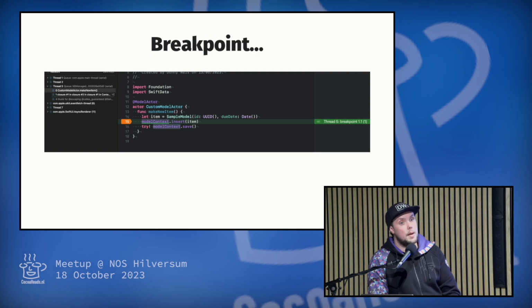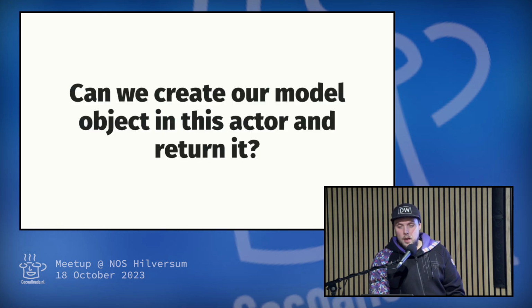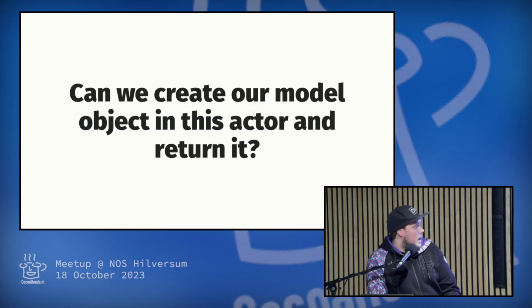And luckily, making them is pretty lightweight. So in this case, if I want to do work in the background, I'm just going to make the actor right before I want to do the work. I'm going to call the functions on the actor that I have to call, and the work will be done in the background. Victory.